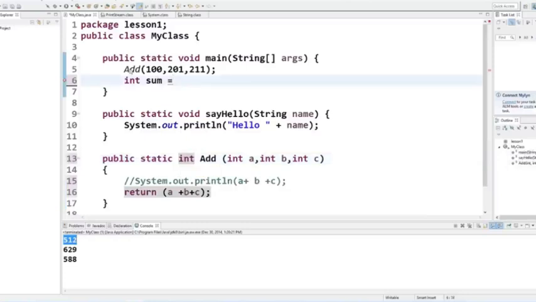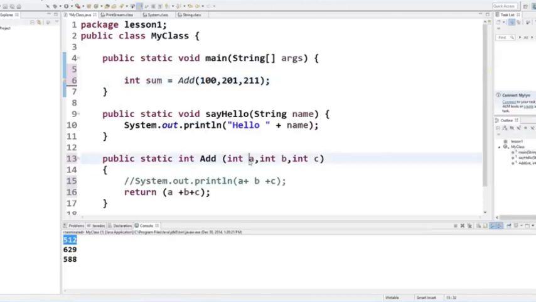You can call this add function and paste it here, and what this basically does is replace a with 100, b with 201, and c with 211, add these values, and return this sum, and you can store this sum in some other variable.